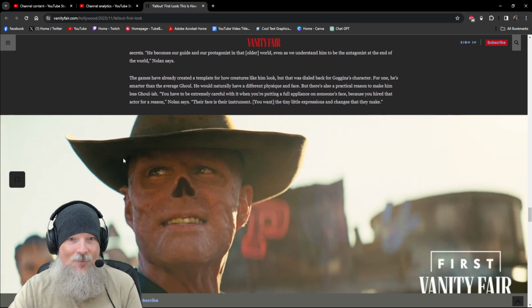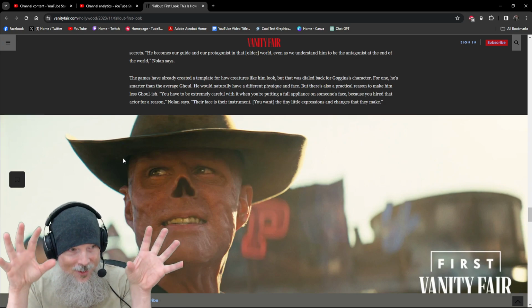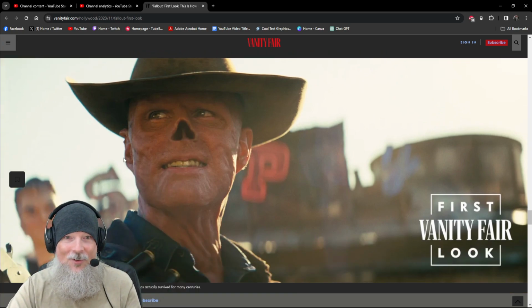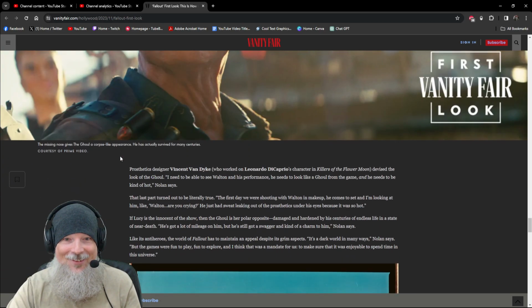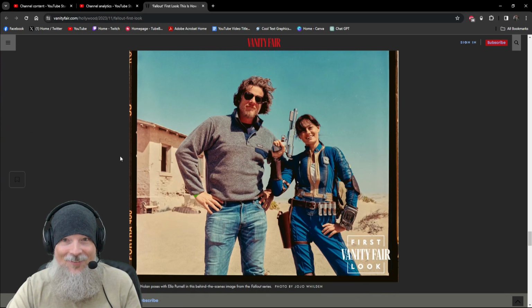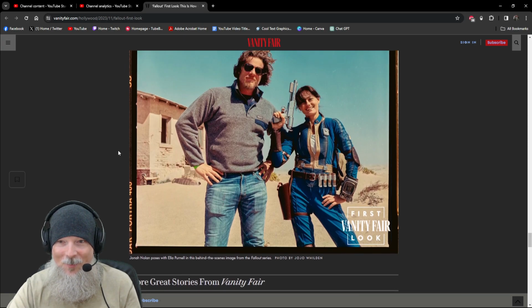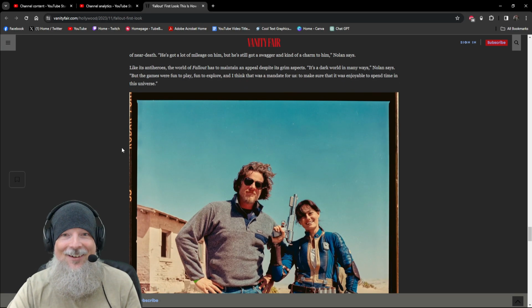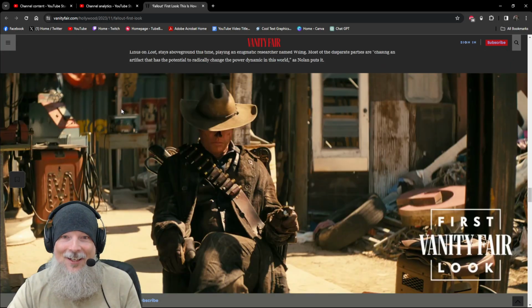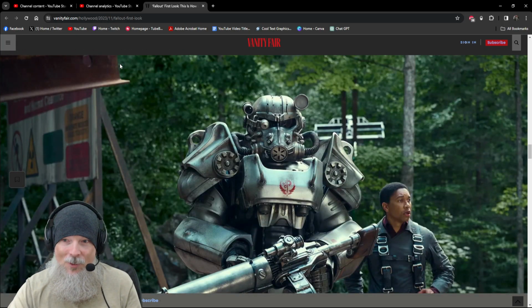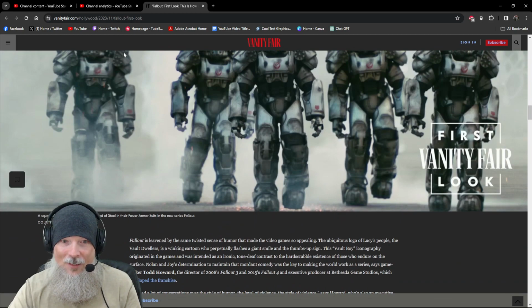I'm not reading a ton of information here because I want everybody to go read this article at their leisure. Mostly, I'm just here to ogle at the screenshots. That looks just gnarly, man. Good job. On set, Jonah Nolan. That's a nice image. I like the gun, man. Her Pip-Boy. Look at the Pip-Boy on her wrist. Oh, that's so cool. I'm stoked, everybody. This is gonna be freaking amazing.